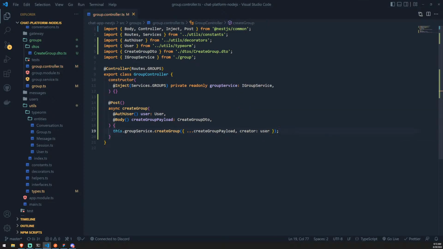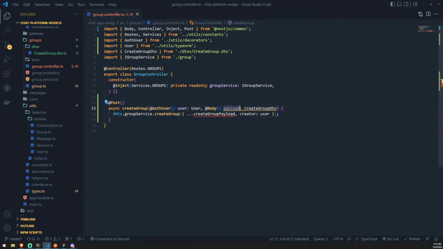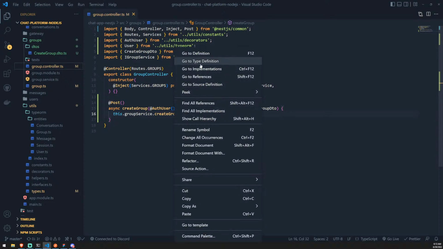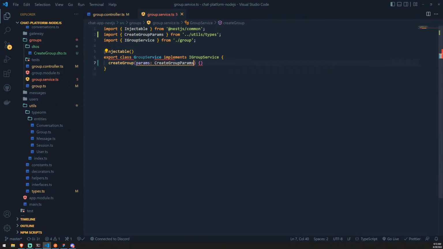There we go. All right, so I'm just gonna call this payload, just save some lines. Okay, there we go. So this will call create group, and then we'll have to get the repository so that way we can actually create the record in the database.